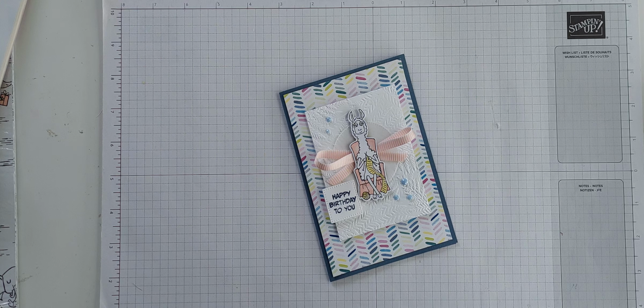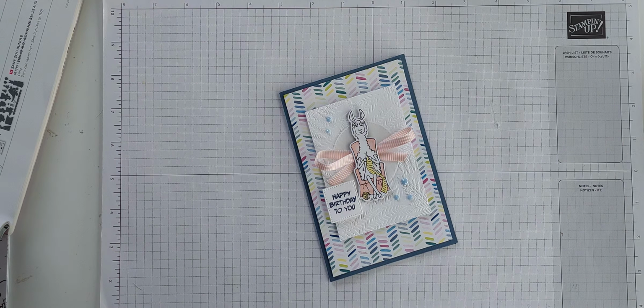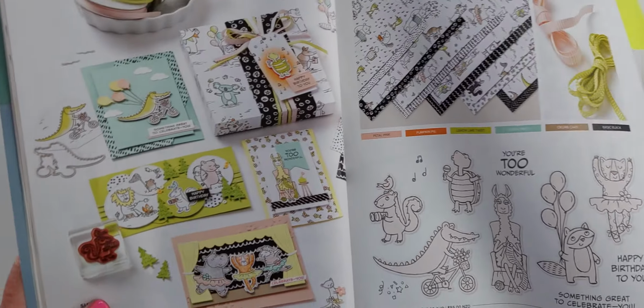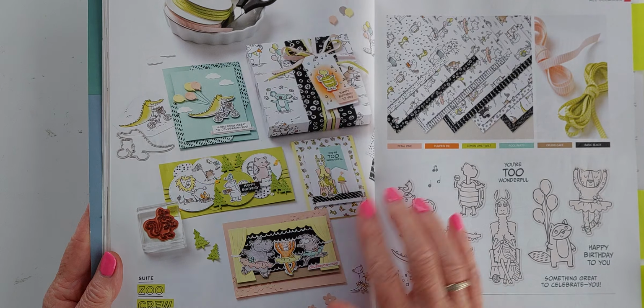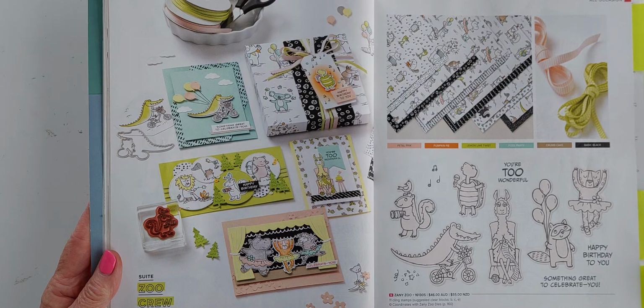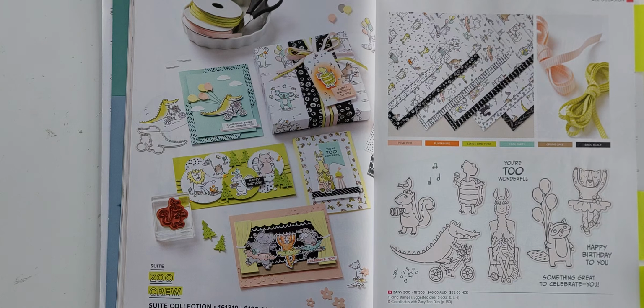Today's card features products from the Zoo Crew suite. This suite of products is in the brand new Stampin' Up catalogue 2023. You'll find it on pages 46 and 47 of the catalogue. It combines these really pretty images of these adorable little animals. The paper is fantastic. The dies are incredible. When you buy the die and the stamp set together, you are saving 10%.